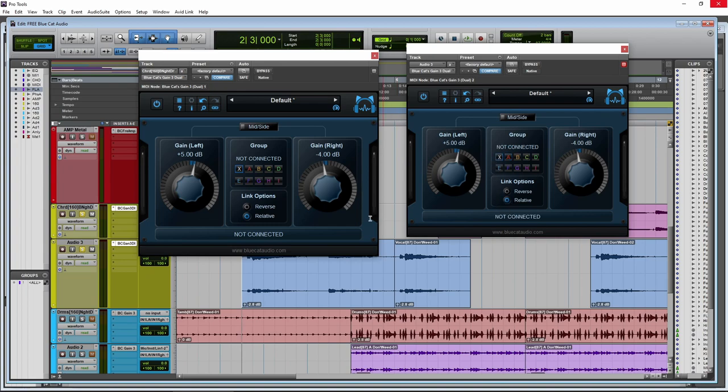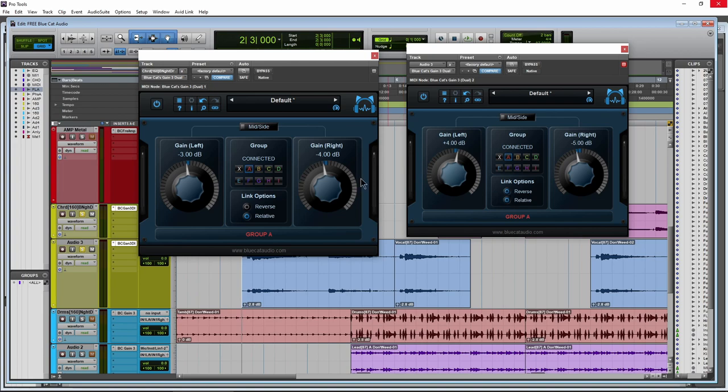I'm going to make sure I turn on relative for both of these. I'm going to set up our left here to be -5, this to be +2, this to be -2, and this to be, we'll just say -3. And we'll go ahead and group these on A. We have relative checked. So now my adjustments will be relative. So this is now going to be +7. This is +6. And our adjustments stay relative to where they were, as you can see.